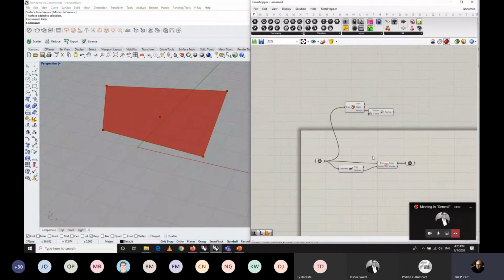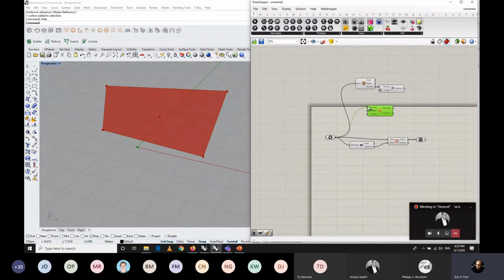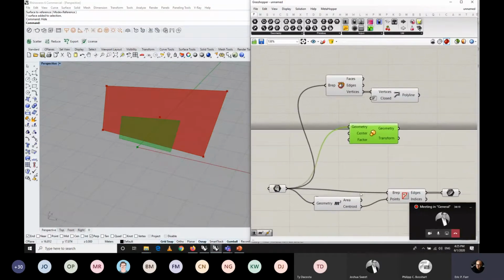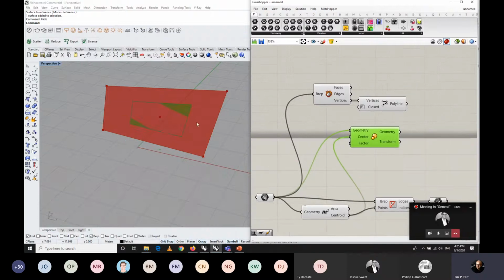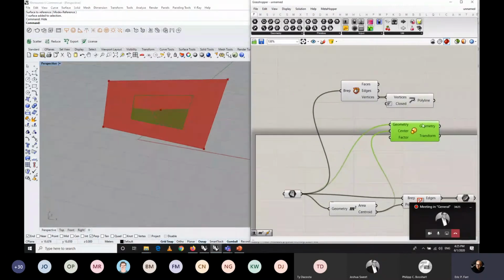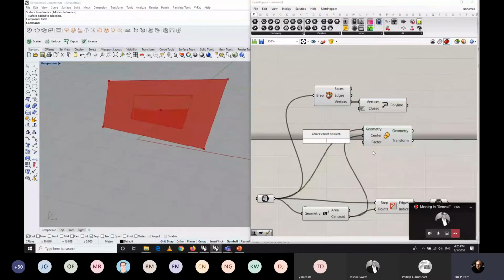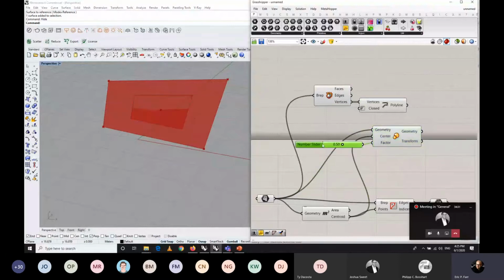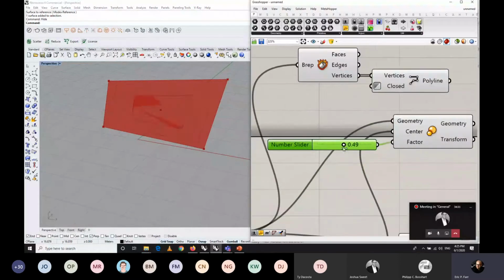And then some people may say that they would like to get the scale in here. I can do this also, getting a scale, and then getting a geometry, and then where is the center for the scale? I can use this, and I can have this scaled surface in here. But the reason that I'm doing this is just for further reference, so that you can understand what's going on, and then you can use this as you need or as you want.